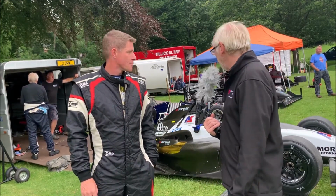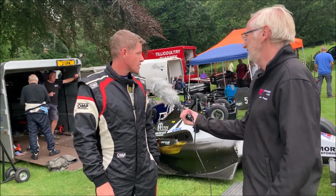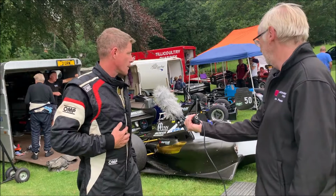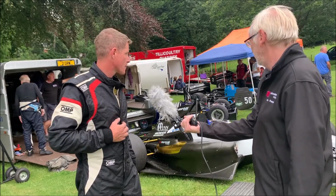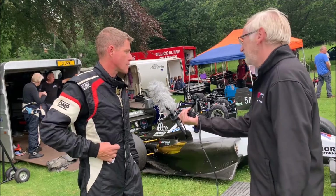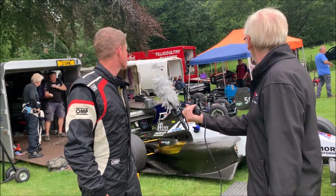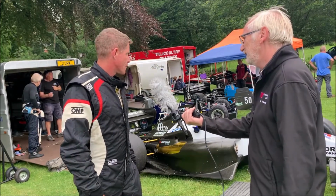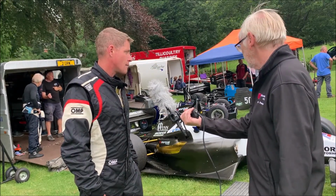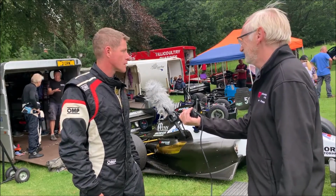Yes, you've done your first practice. There's your car here behind us. Tell us a bit about the car. Well, this is Graham Wynn's car. I've been lucky enough to share with him. It's a new GR59 that he had built in 2019, so it's the sister car to Sean Gould's, which is number 7. It's parked up the way there. 4-litre Judd in the back. It's about 60 kilos lighter than our old car, which is a massive difference.